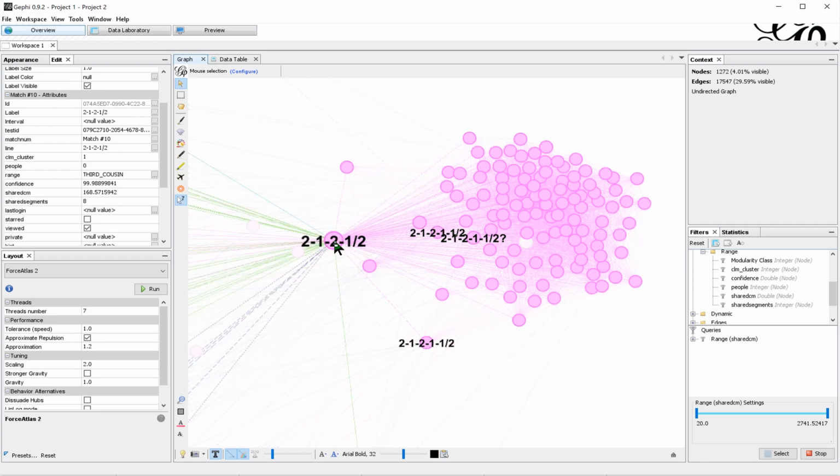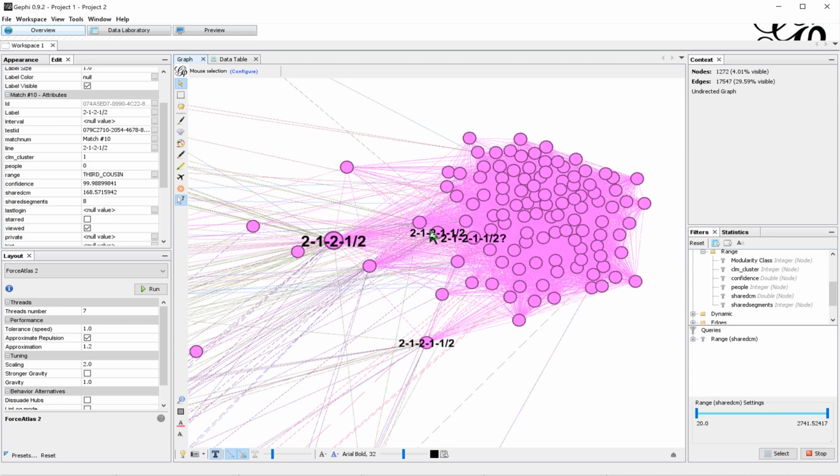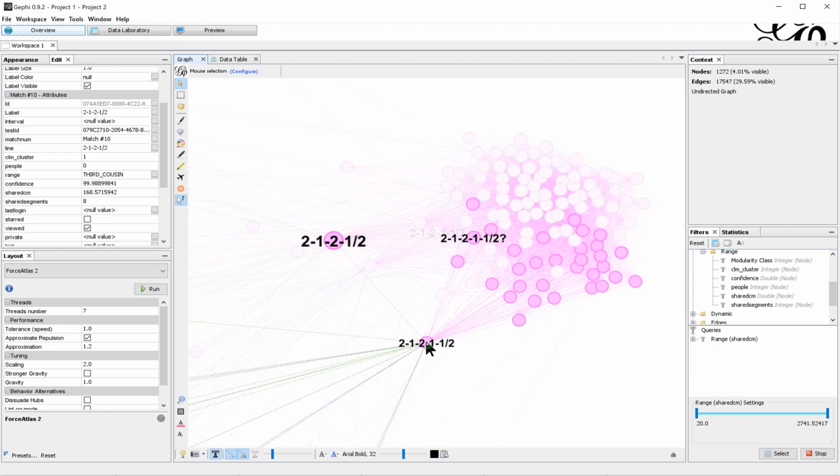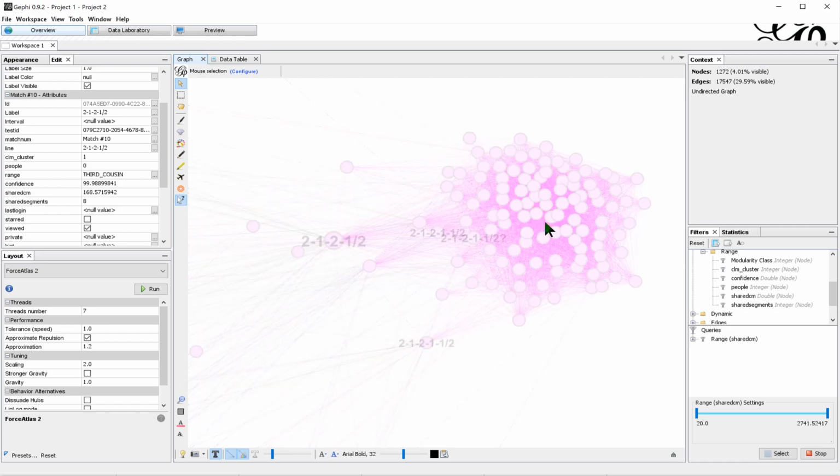So here's one relative that's related closer to me, and then I go back a generation and I have this cluster that also connects to this. So we see the pattern that I talked about before in my broccoli spear chart. And the ones that I've investigated already tell me that this cluster is on that side of my family.